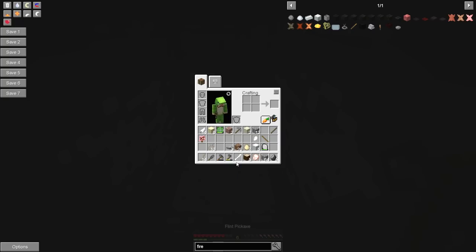Right, just do a bit of darkness mining. Because you guys can see absolutely nothing here, I'm sure. I literally can see nothing. Still only two. Very annoying. Right, we need to get out of here now.